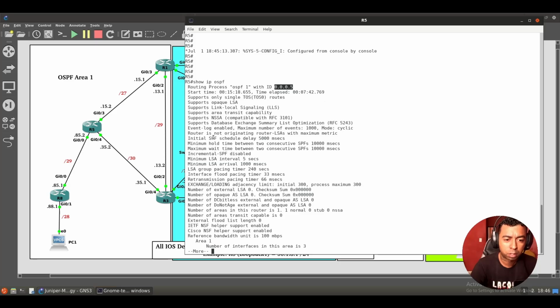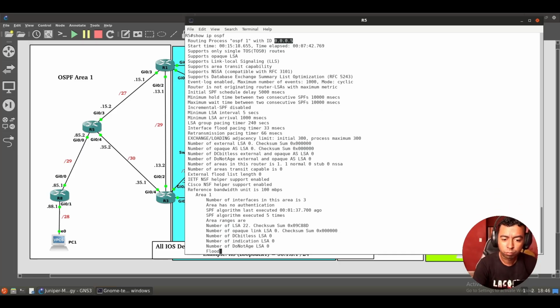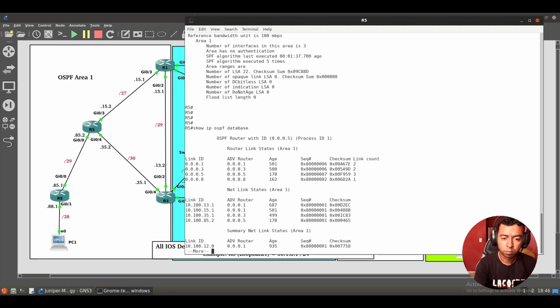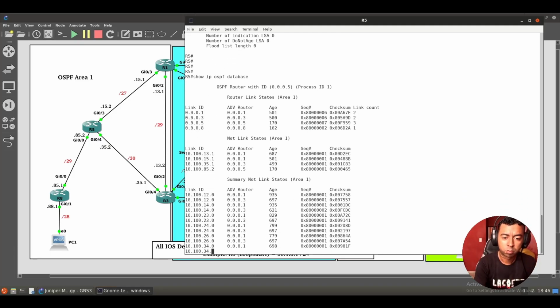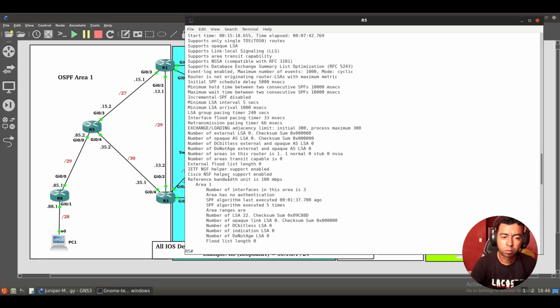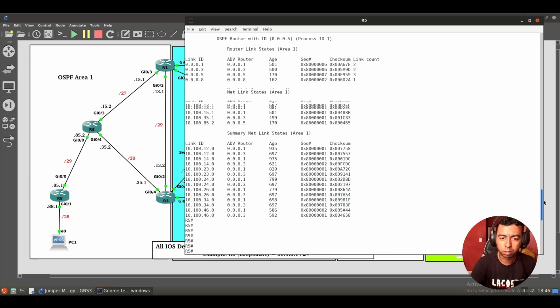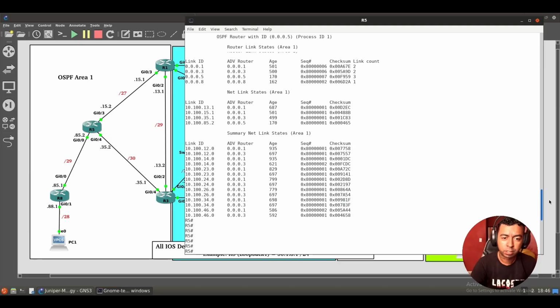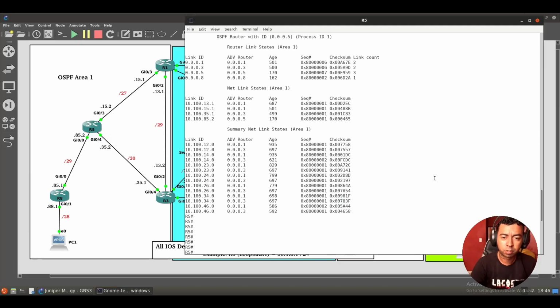Let me go back here. Let me check here. Show IP OSPF database. So the router 1 has the link state advertisements for area 1 and only this.